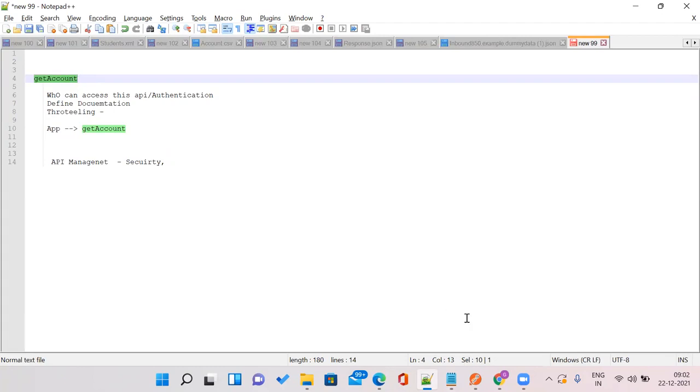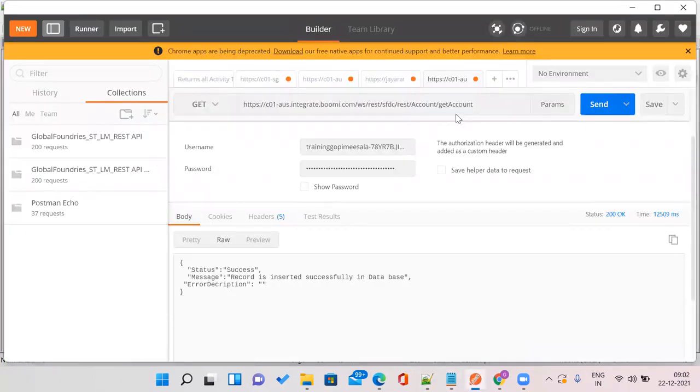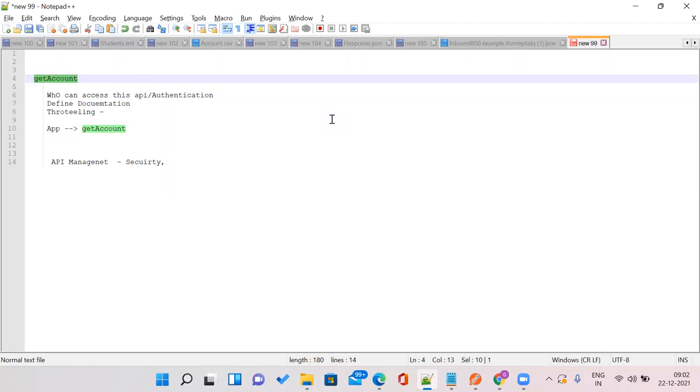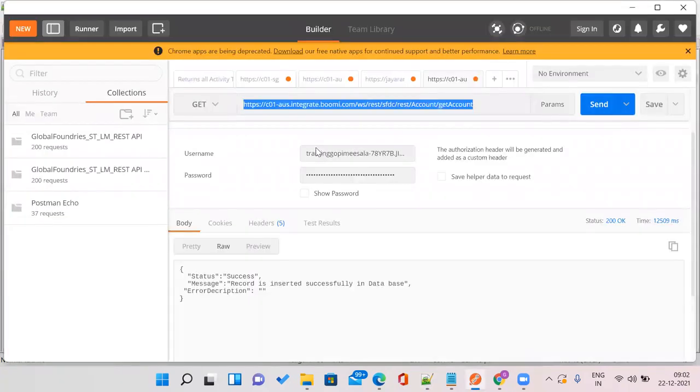Suppose we define this service, like get account details. If you want third-party systems to use this service, you are most concerned about security. Some unauthorized users might access the service. Suppose this is get account, create account, check balance.